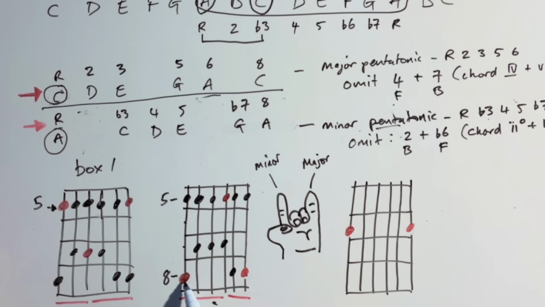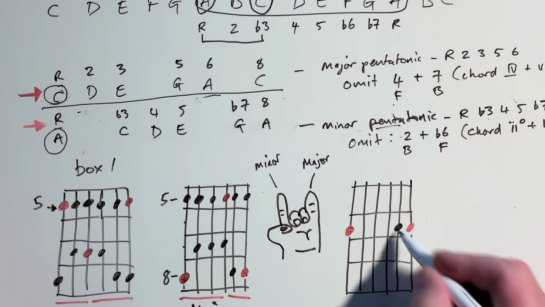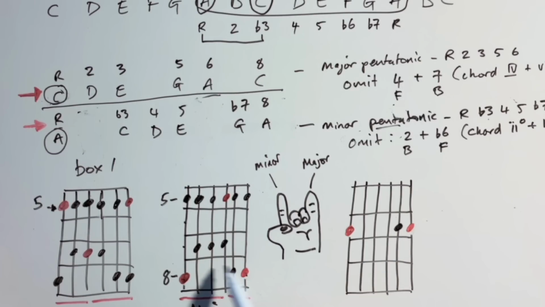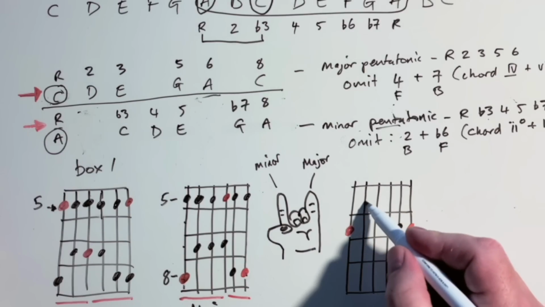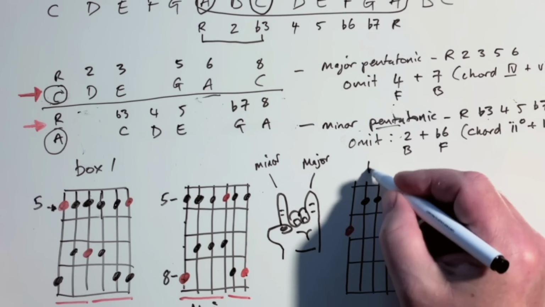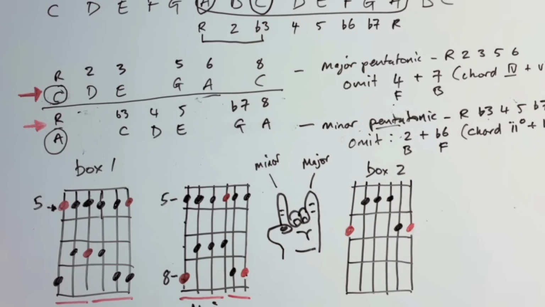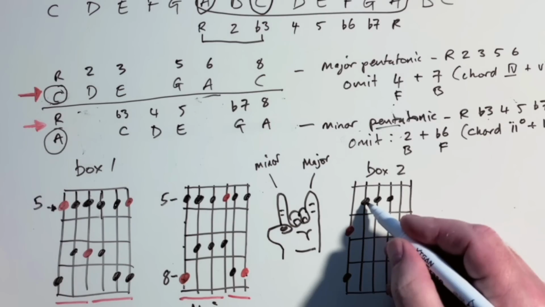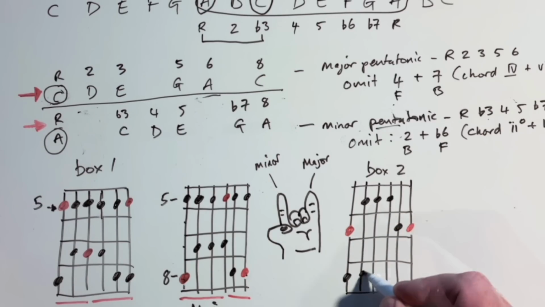Now, what you can see is the groupings. We've got these 2 root notes here. We have another black note there. Let's put that there. Can you see I'm just reflecting that over there? And we've got this group of 3 here. And this is starting to look like what we consider to be box 2 of our pentatonic. But the root note on here, that is the root. There's the second, there's the third, the fifth here, the sixth.